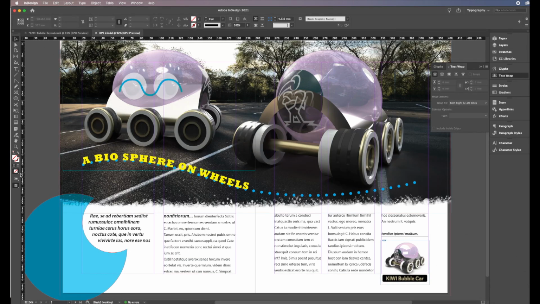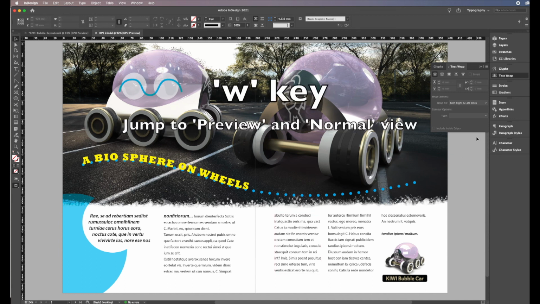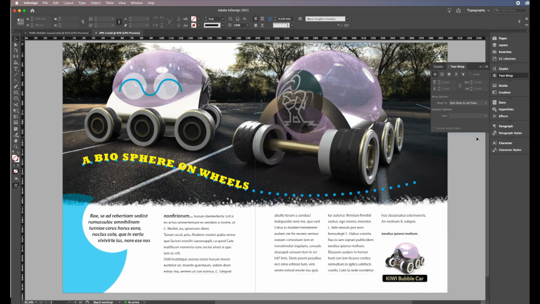We've got our bleed. Now, what you can do with preview, we can just go and preview it like so. Or you can actually, as long as you don't have your type selected, just go with the W key and that just jumps backwards and forwards. So W, W, W, and you get a really good look to see that, yeah, I'm really happy with the way that's looking, really clean, really simple. Obviously I need to write the right text for it, but now I know how much I want to write and we've got the look and feel as we want it to be.